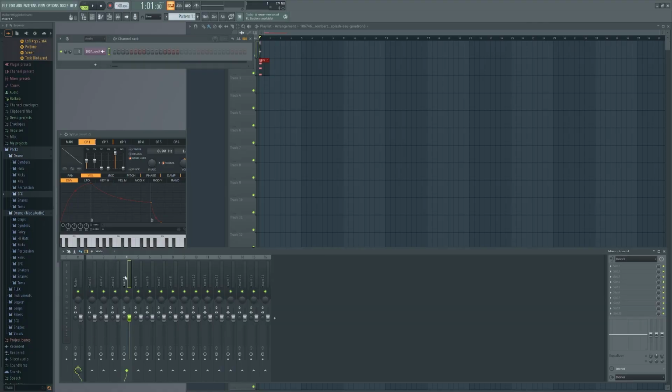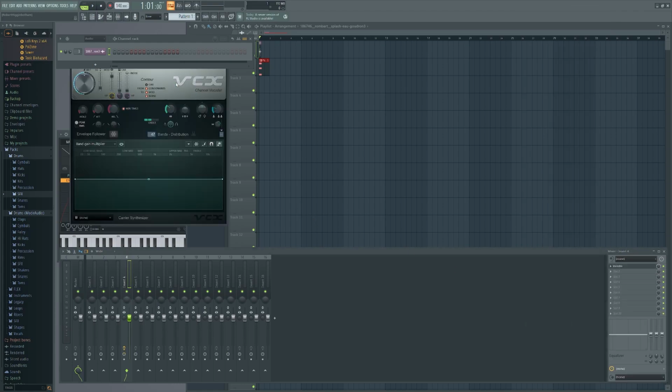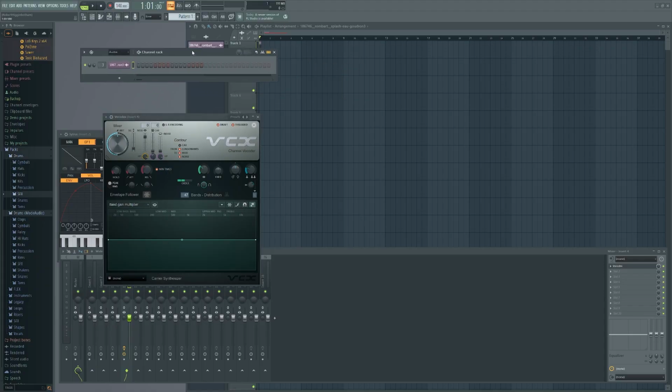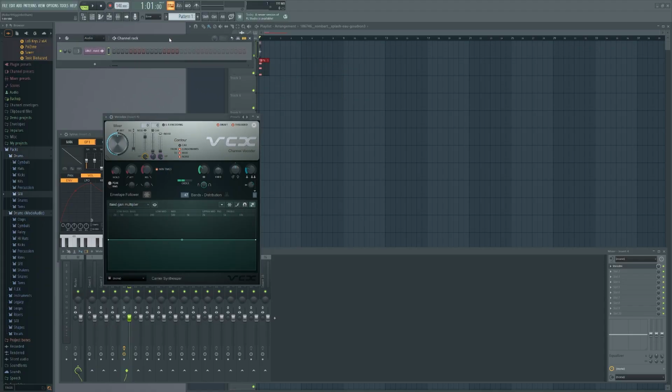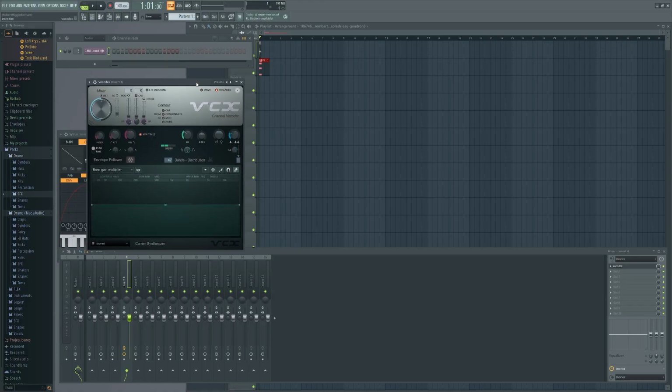Now we need, in channel 4, we're going to have a vocoder. So we're going to use Vocodex. And this is probably not the way that this was intended to be used, but I reckon we can get some good sound effects out of this. So first of all, I'm going to bring this down and just turn all of these off and take it out of draft mode because the computer can handle it. And we're going to hold on to this for now. We're going to be messing with these just to connect the tracks.